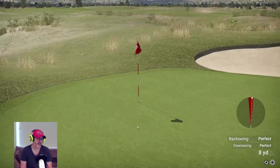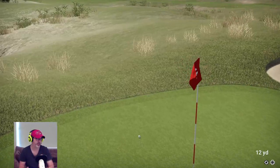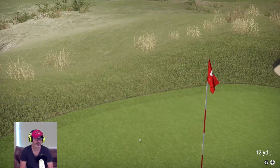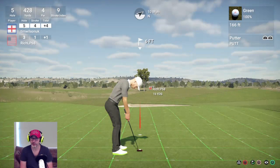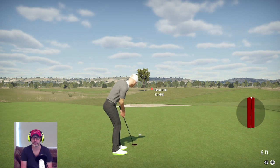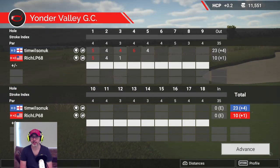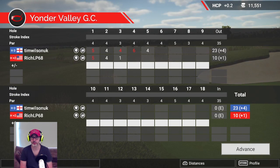I've just had a comment that somebody says JMO6316, it's 2 AM here in Los Angeles and the great one is struggling. I don't feel so terrible. I am struggling. This is a tough course. This is really tough. These fairways are giving me an absolute nightmare. I've got to be honest with you guys. And if you want to challenge yourself, this is definitely the course to do it on.